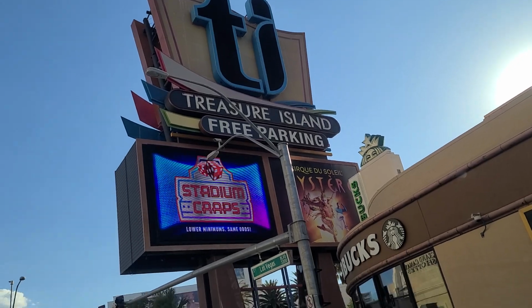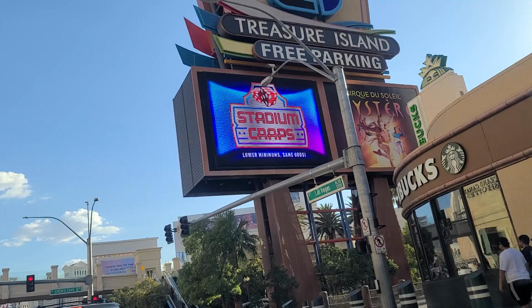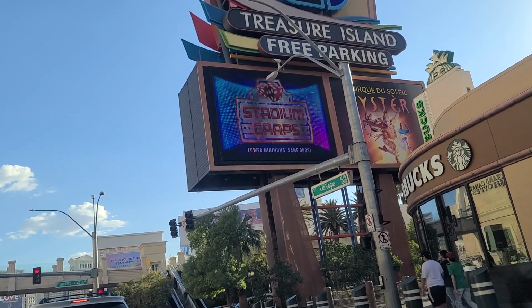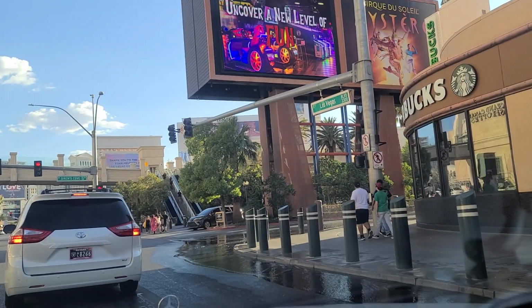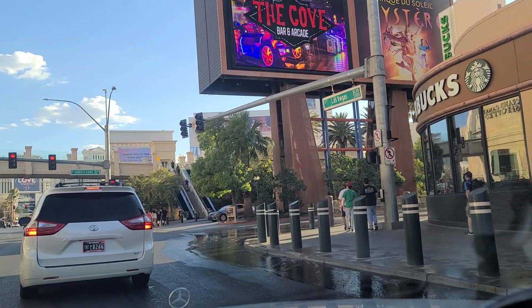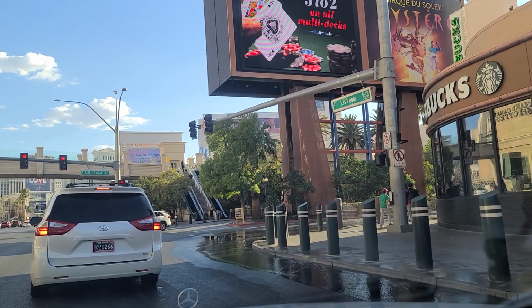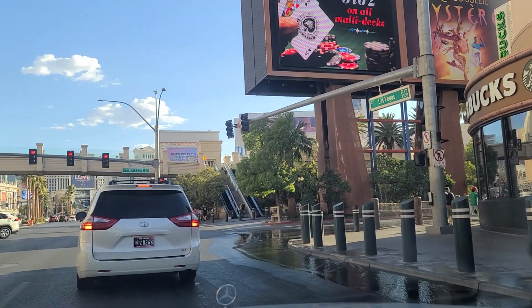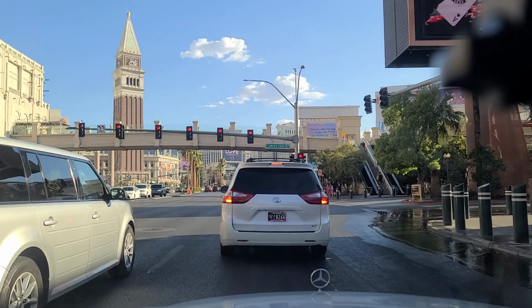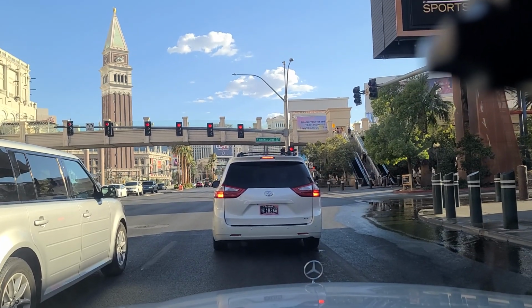Mirage is right next door to us, but it has closed. It will now be under reconstruction, if you will, right there, as the Hard Rock Hotel and Casino comes in and builds a huge guitar-shaped hotel where the volcano and dolphin habitat used to be, out in front of the Mirage. That is set to open in 2027. So, a few years for them to try and put that together.